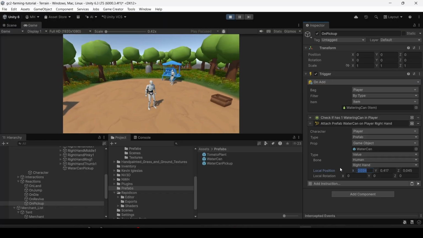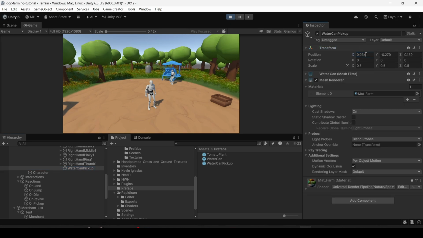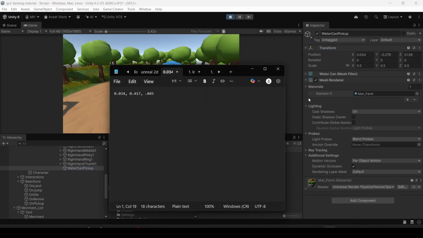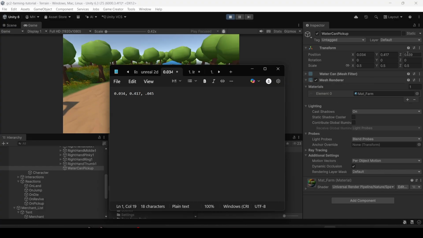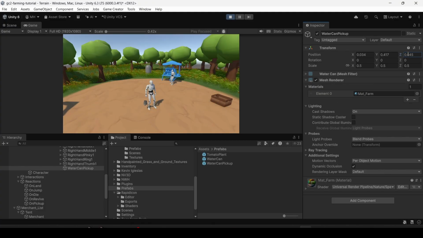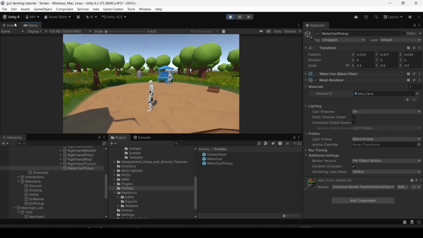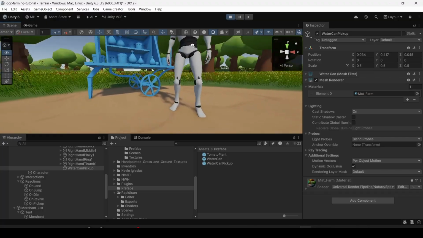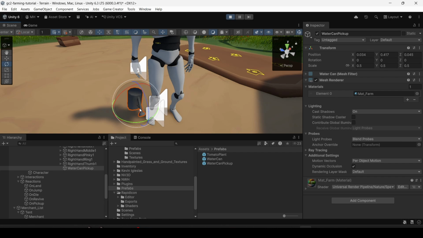Four, 0.045. Okay, now we need to rotate somehow.